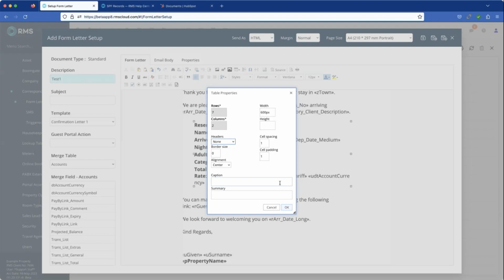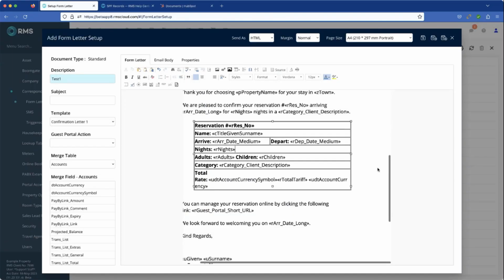Thank you. In the first instance, you might want to see this table, it just makes it a little bit easier. So I'm going to give it a border of 1 pixel. You can see I've added 1 pixel and click OK, which now puts this border around all of my rows and columns, so at least I can see what I'm doing.